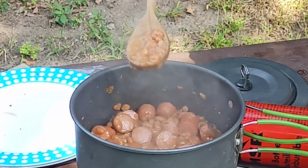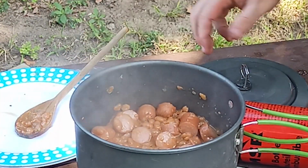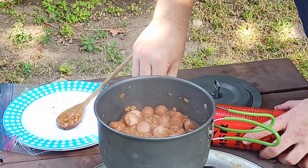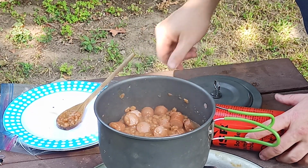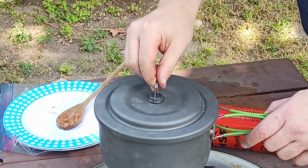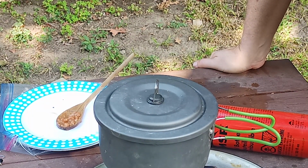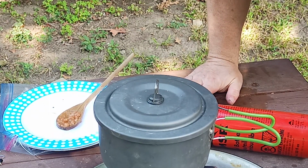I'm actually going to turn this down as low as it can go. How low can you go before I turn it off? So nice and slow. And this is where, just to warm it, it's okay to get a little fry in there, but just to warm it, this might be where we put that WhisperLite on simmer.